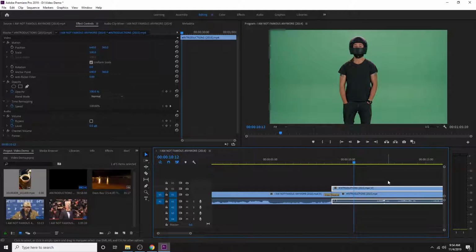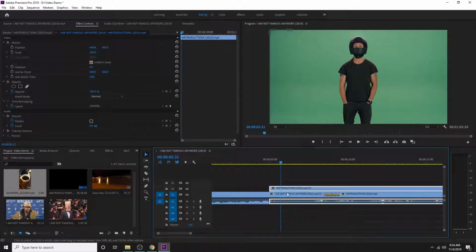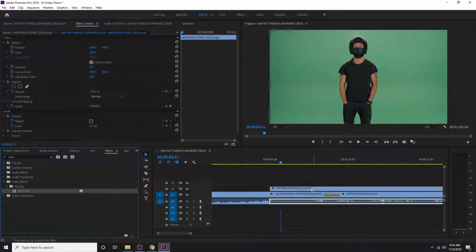Something I can do with this. So first off, we're looking at a green screen here. So I'm actually going to try and get rid of that green screen so that we can see through to the footage below. So before I do that, why don't I drag this over here so that the footage that's below it isn't identical to what we're actually looking at here. So I can go to my effects panel again, and I'm just going to search up the Ultra Key and just drop it right onto this footage that we want to edit.